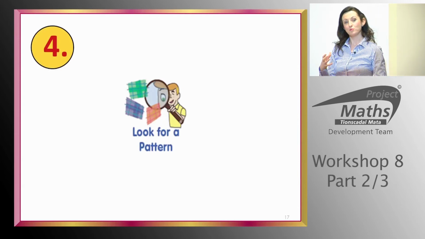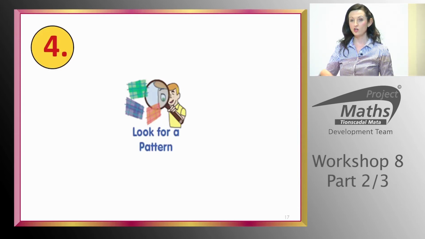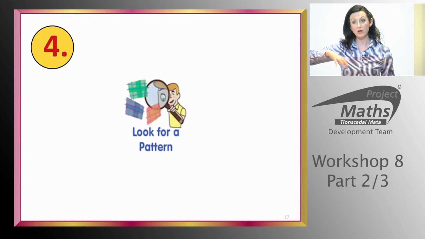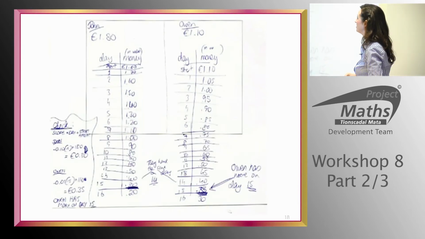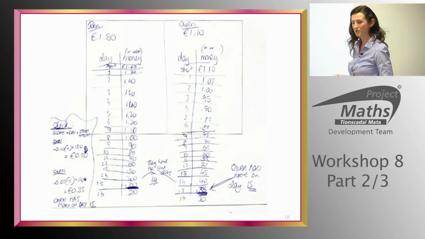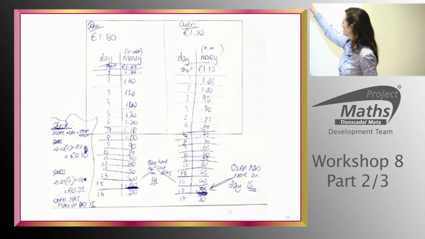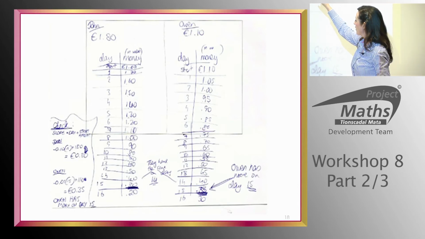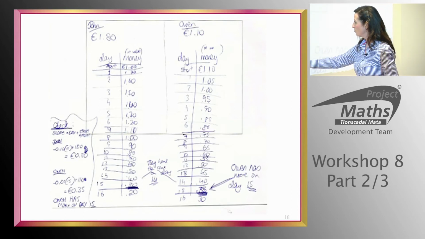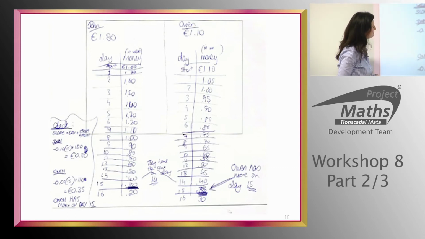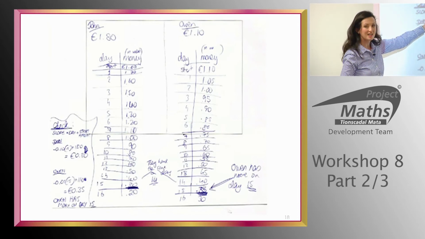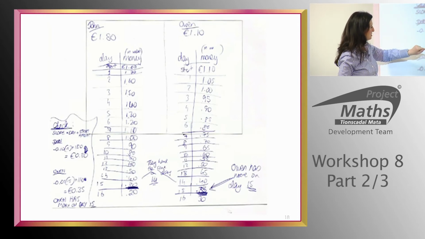So our other option then is we could have maybe made it a wee bit quicker by trying to look for a pattern. Okay, so if we were looking for a pattern, here's a kid's work from a project school. You can see this student went for the table, but then look at what they started to do over here. They started to look for the pattern. Look, what is my slope, my day, my start amount, and my total?